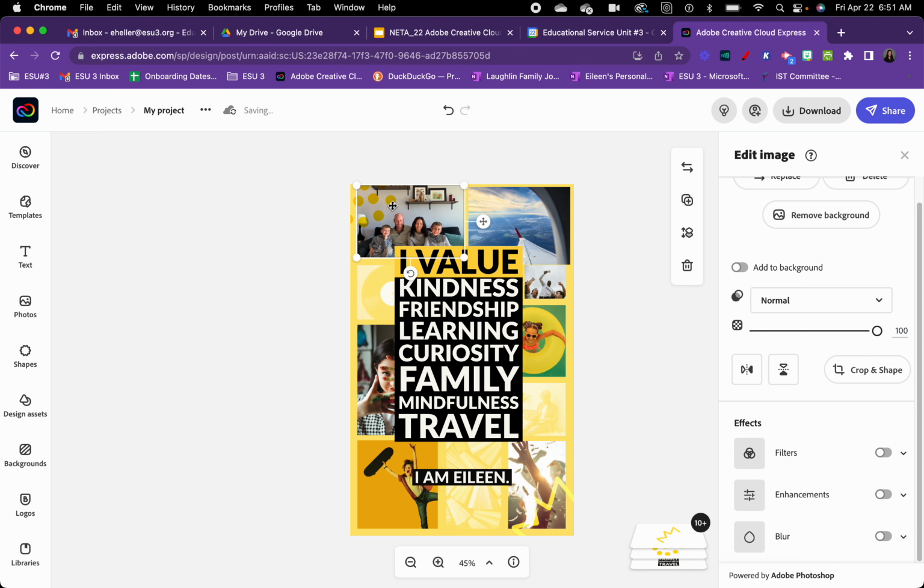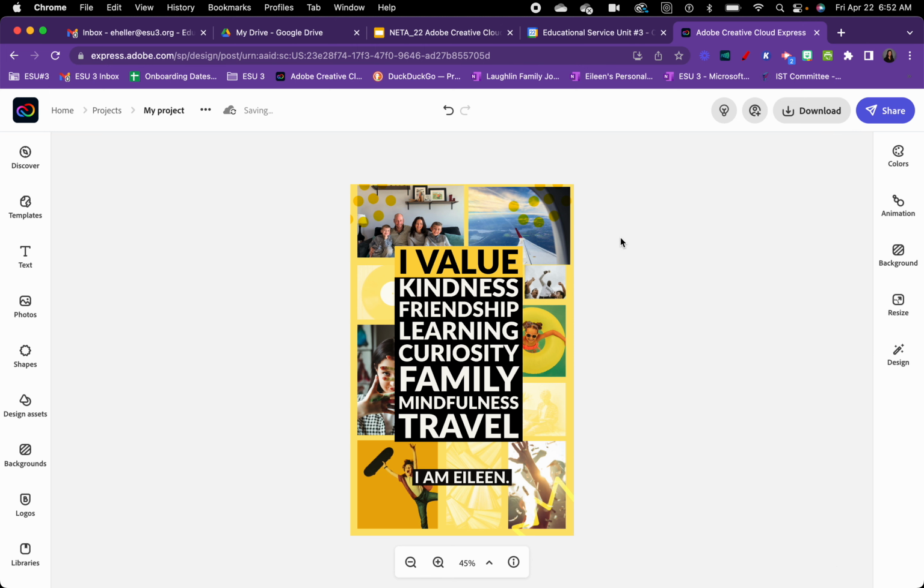Another nice feature about it is when you're clicking on something, so I'm going to take these little yellow dots. I have a couple options. I can replace those dots. I can duplicate the dots, change the layers, or delete them. You can do these 4 options for all of the different assets. What I want to do is I want to duplicate them because I want to add some of those dots over in this corner too. So duplicating, adding in, those techniques are really easy.